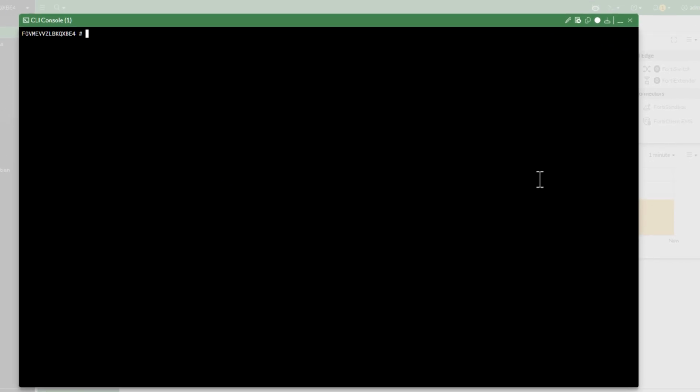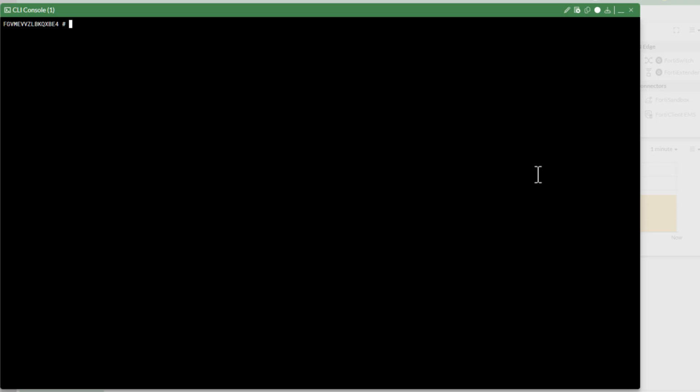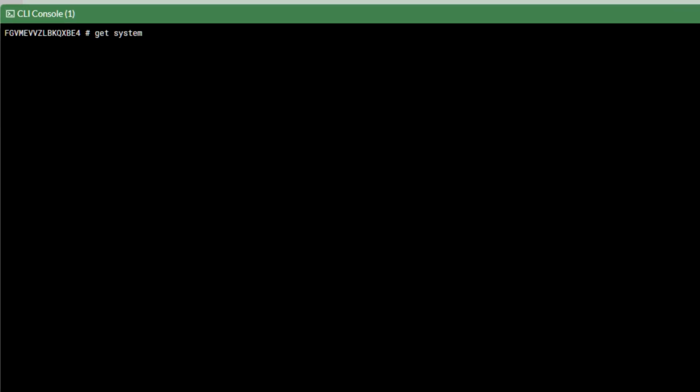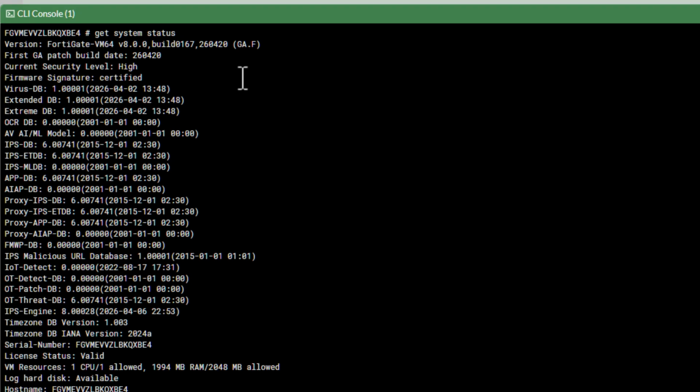The first command that you can use is get system status. Here we go. Here you get a bunch of information about your system. For example, here I have the version, which is, as you can see, version 8.0.0.